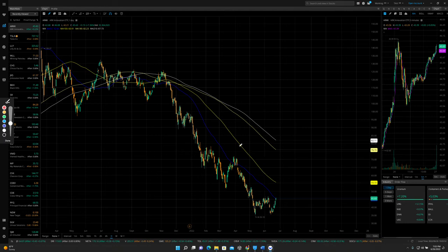Now, I wanted to show you what these bounces are. We see a lot of times, and I'm just going to draw here, bounce, bounce, mini bounce, bounce, bounce, bounce. When we're headed into these bear markets, there's always going to be these corrections, guys. So I would not be trading this if it was the last thing on earth to trade. Well, I don't know about that, but just be very cautious. Look at these downtrends. Look at our moving averages. Everything is still headed straight down. And for me, as a swing trader and a trader in general, I don't want to try to time this bottom. That's not something I want to try to do.